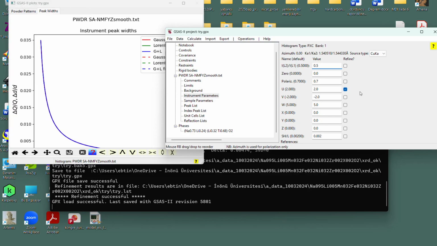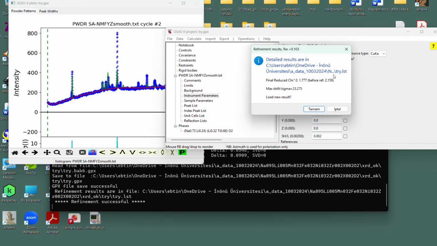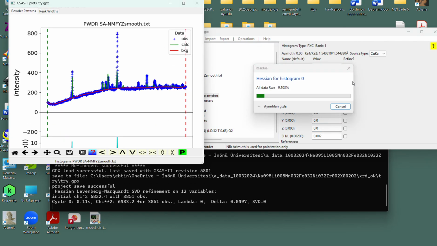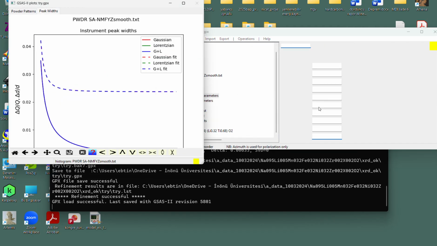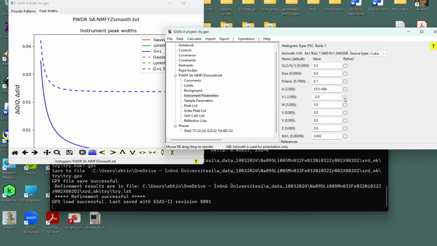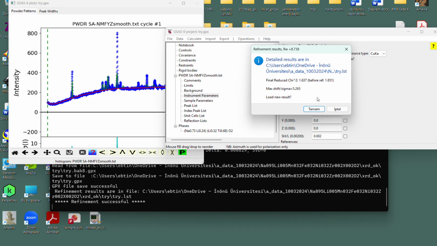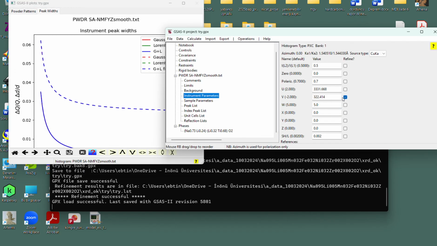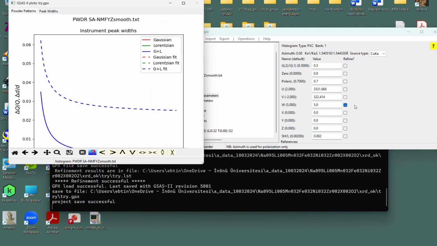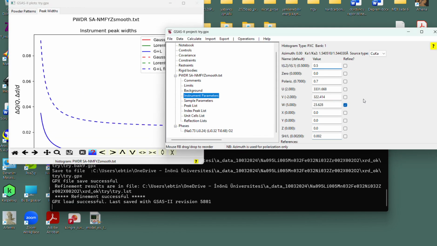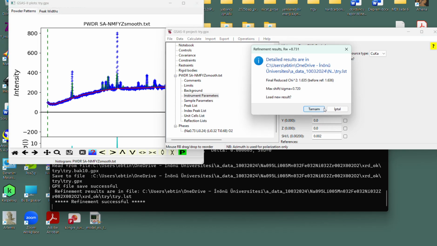First click U. Started to fit. You see, green was fitting data. The blue one is the experimental data. Started to fit, and the value started to go down. Let's make it 2 times. After that, unclick this one. Click the second one. Did you see it started to fit? And unclick this one. Click this, the other one. So just make it 2 times.